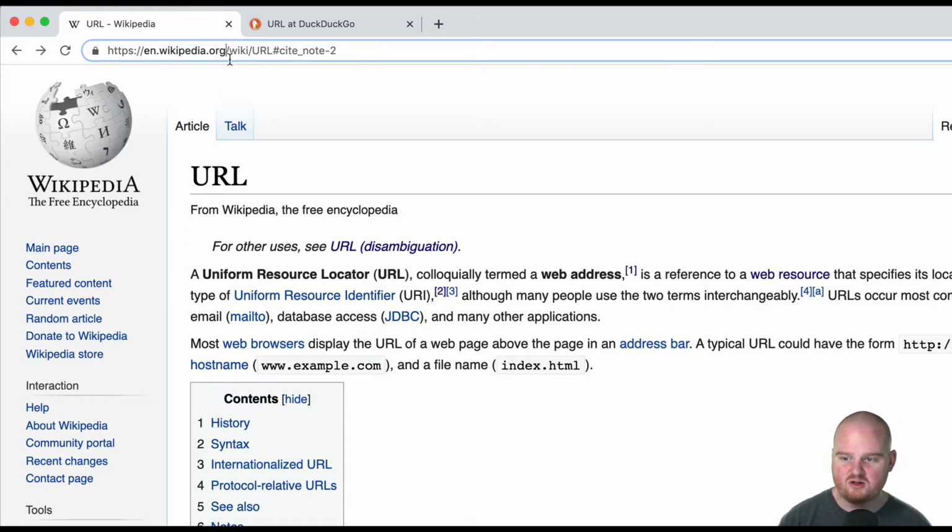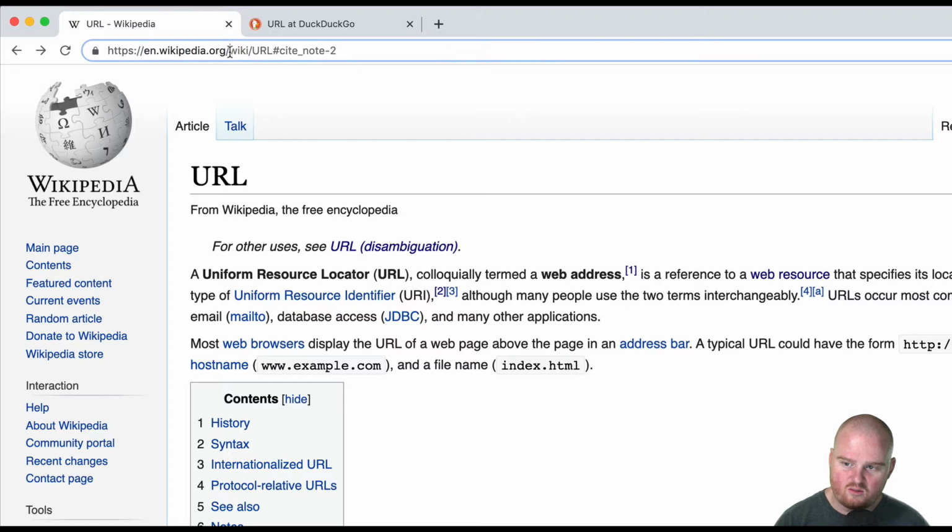Okay, and then we have a slash. The slash is optional, but implied. So if you don't have a slash there and you're just going directly to like https://en.wikipedia.org, then without the slash, the slash is sort of implied. And meaning that we're going to go to the root. We want to request the root resource that lives at that slash.